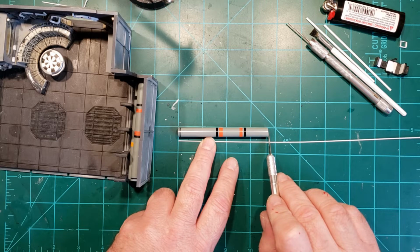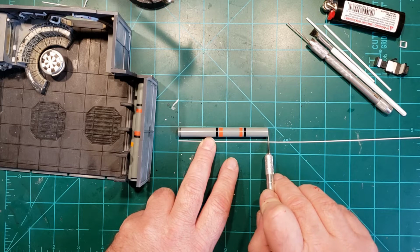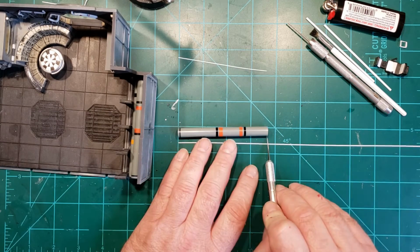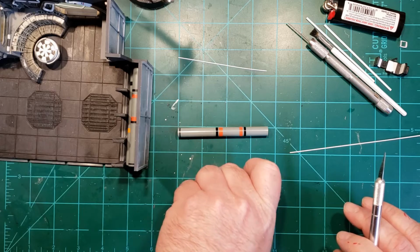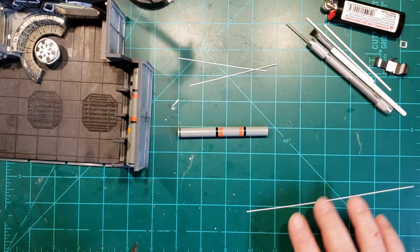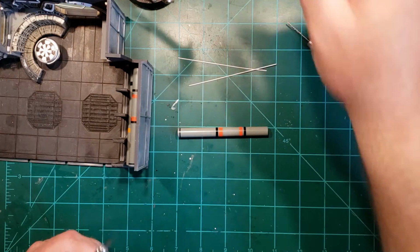Okay. So I'm just going to show you how easy this is to cut. You just find your spot, and I'm just going to roll it, and it's just that easy. There's 2. Alright, so there's our 2 pieces. And from the image, we know one is gray and one is blue. So the gray one will go on the bottom, and the blue one will go on the top.